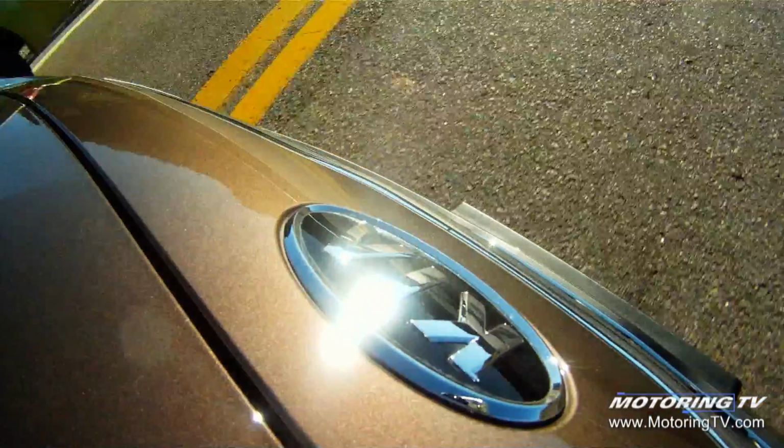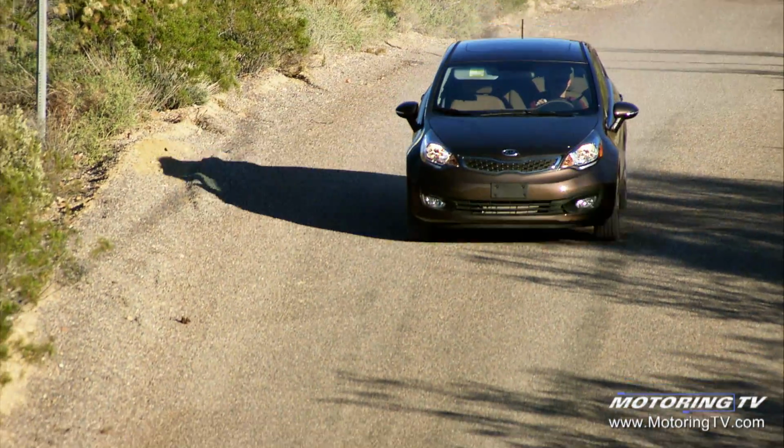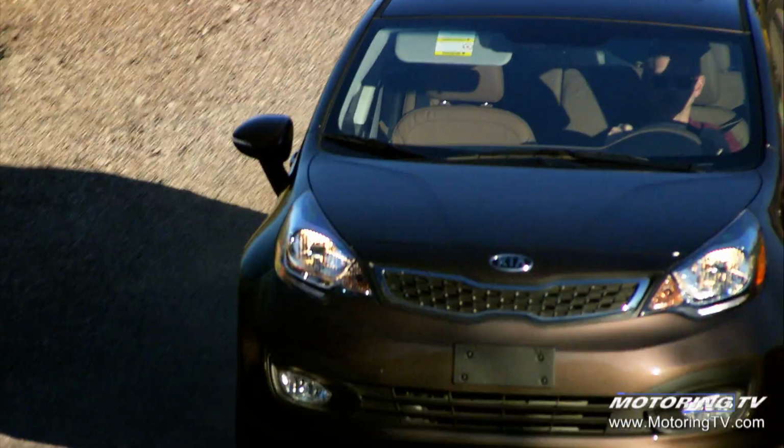Someone looking at the Kia Rio versus the Accent, Kia is geared mainly towards more of a sporty appeal. It's clearly not an Accent. Fundamentally, the engines are the same, the transmissions are the same, the suspensions are the same, but they tune them differently. And from a marketing point of view, it would appear that Kia and Hyundai only meet over the desk of the chairman of the overall company because they compete fiercely with each other.